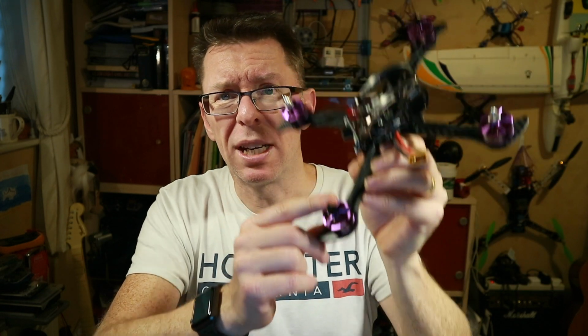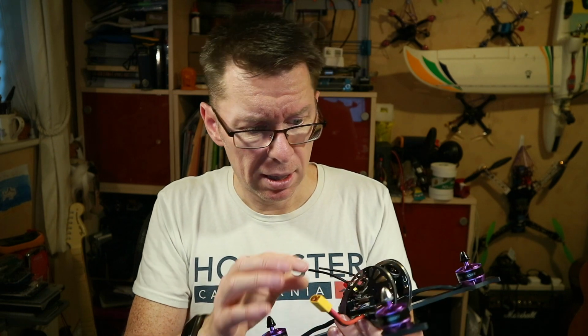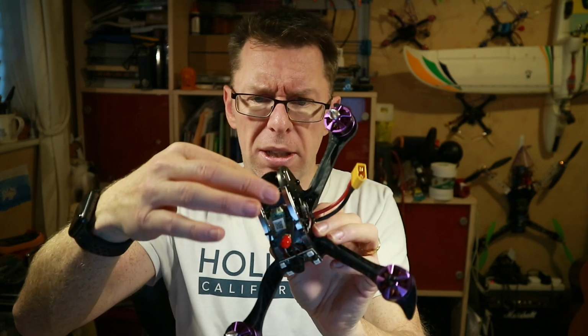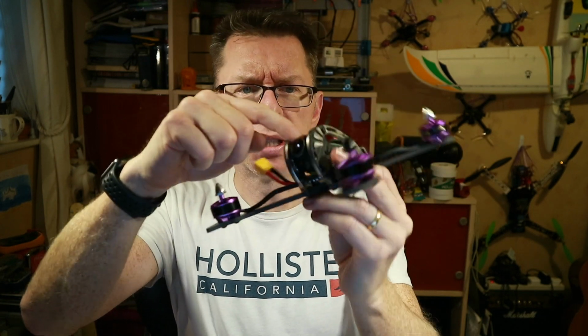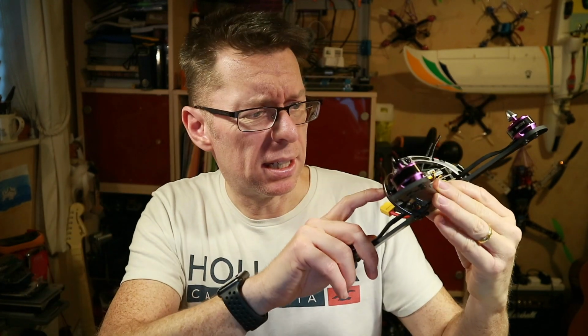2206 2600 kV motors, pretty powerful things. An XM Plus receiver, which is nice. Camera wise, it's a 2.5mm lens. Looks very much GoPro style there. Well, according to the website, it's a CCD camera.